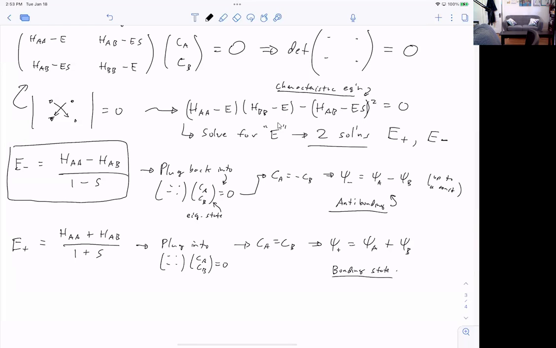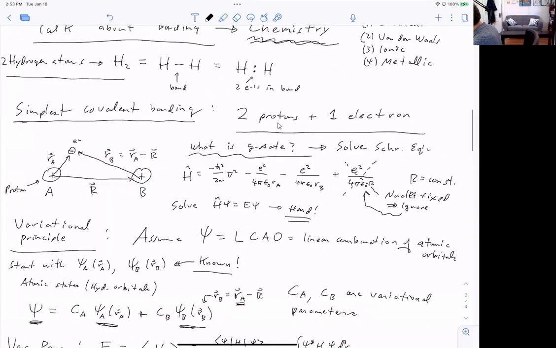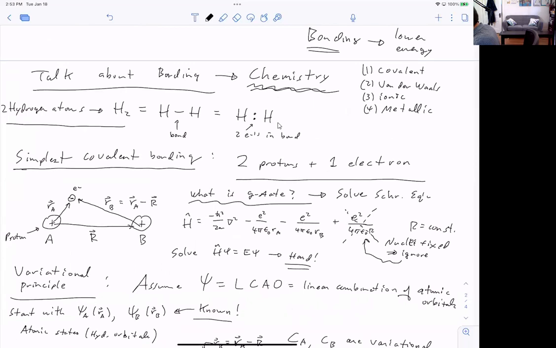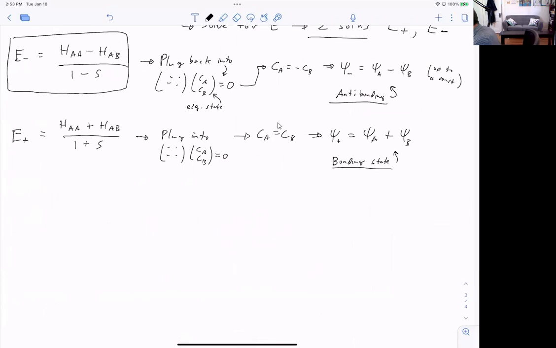And I just want you to see that these are single particle states. Remember what problem we're solving, from the very beginning. We have 2 protons. Here's the picture, see the diagram. We have 2 protons and 1 electron. That's the problem that we've just solved using the variational principle. So that's a bunch of equations that I've written down, but it's actually kind of simple. If you're lost in the equations, that's okay. Don't worry, because you can just do it all in pictures.